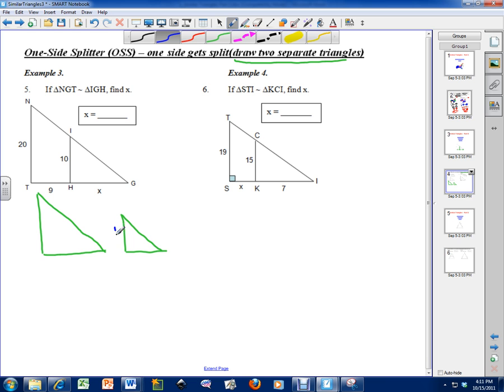And then I'm going to match up these numbers and variables here. Well, this side is 10, and this is X. That's pretty straightforward. The left side here is 20, but what is the overall length of this whole side right here? Is it 9? Is it X? Is it 9X? Or is it 9 plus X? Let's think about this. This is the length of a segment. This is another length of a segment. If I combine these two segments here, I would add them together. So make sure this is 9 plus X.